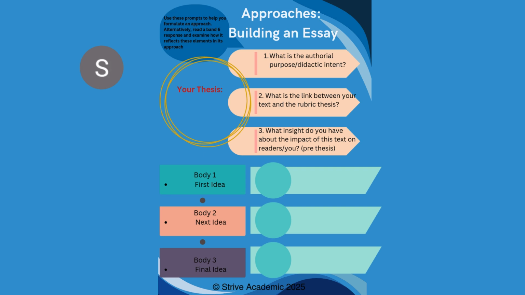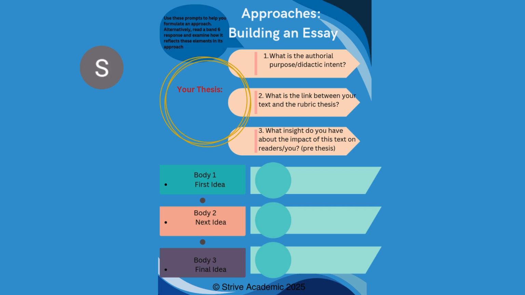The other statement you need to consider is what is the link between your text and the rubric. So this is where you can use your rubric thesis that you might have generated way early on in the term and start to now play around with it and incorporate or link it to your prescribed text. So you're actually now making the statement that's the direct link why your text fits within this module rubric.